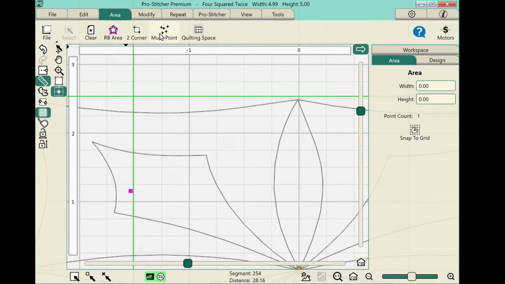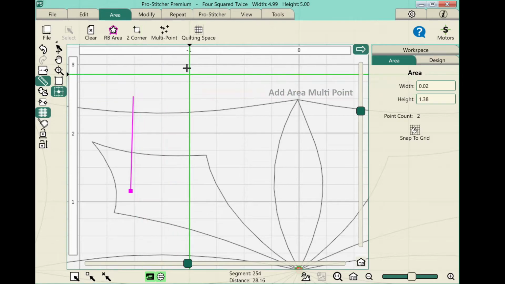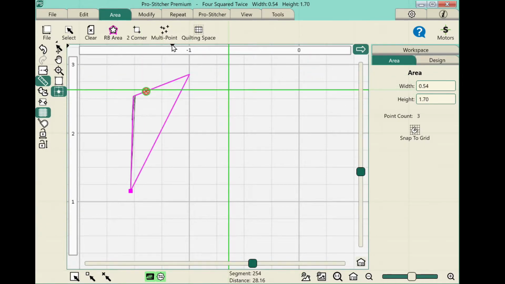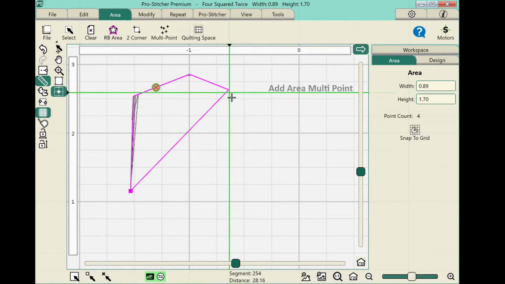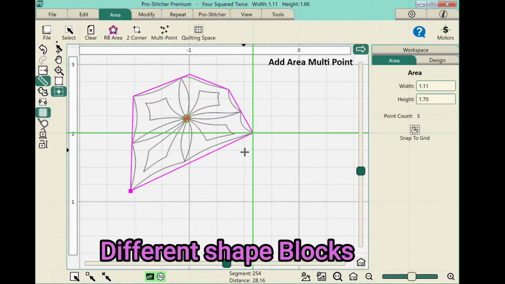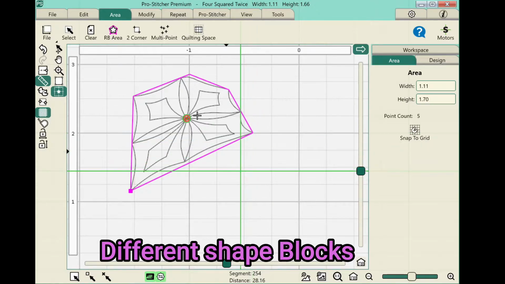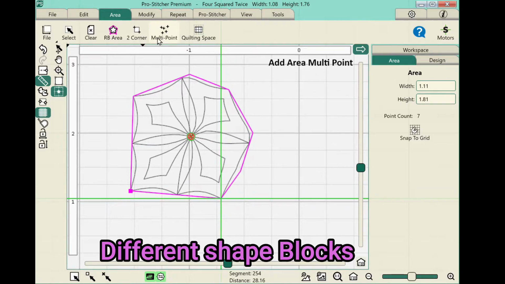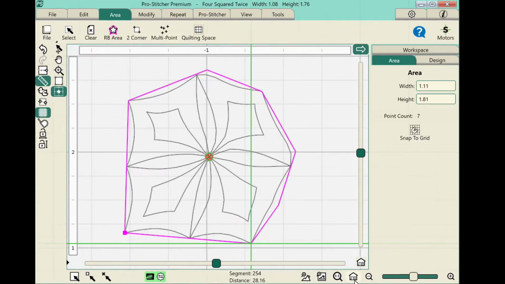You can do as many multi-points into a block or to outline a block or area that you want. So if your block isn't perfectly square, maybe it's got a slight curve to it, or it's a dramatic change, it's an octagon shape, you can go ahead and trace off the entire outline, making it as refined as you want, and the design will match that particular shape. So ProStitcher makes it very easy for you to get a beautiful block, even though it's not a beautiful block.